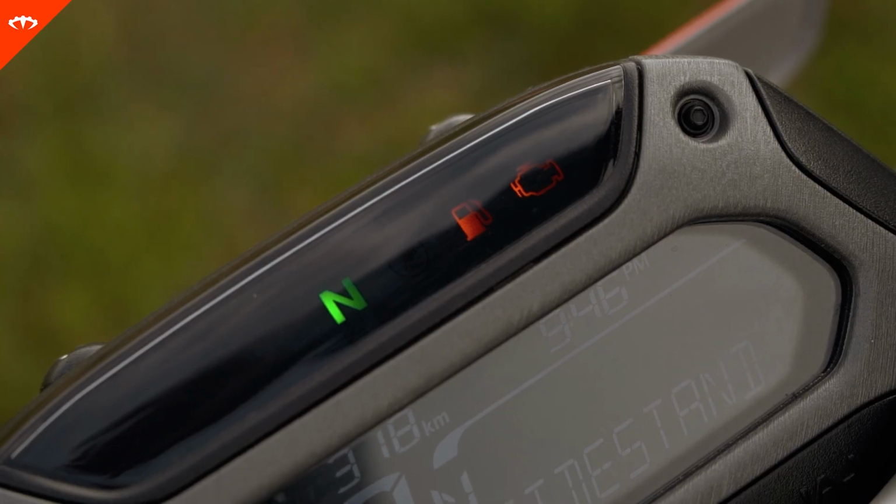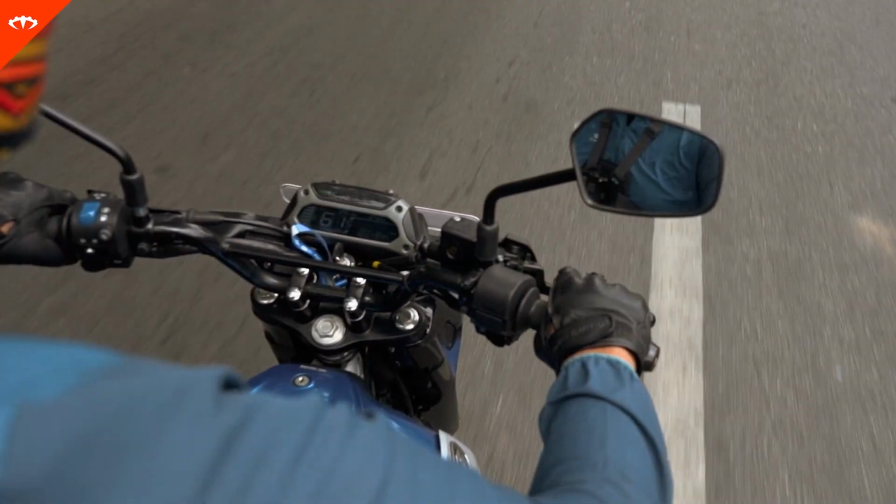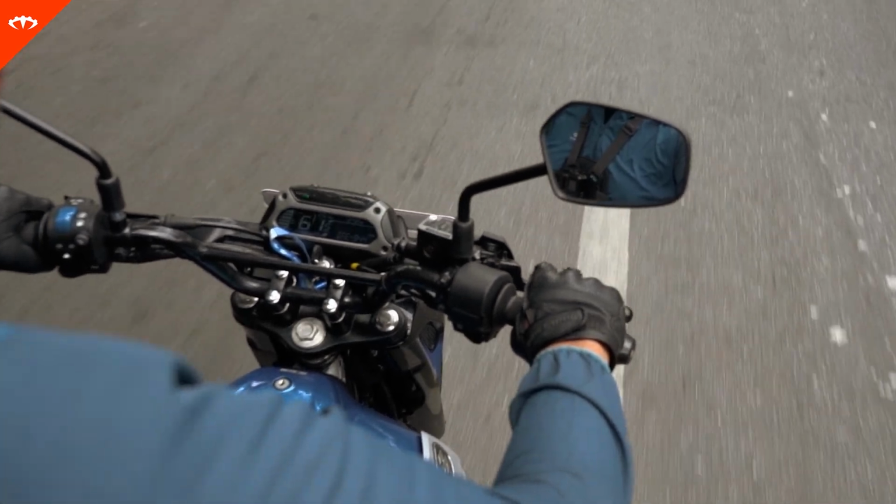In fact, that's what Bajaj said at the launch as well. Then you can come back to the CNG. And in fact, what I have noticed is that CNG is best for cruising at medium to moderate speeds, anywhere between 40 to 70. If you're keeping that huge band of speed, 40 to 70, you will get really good mileage from the CNG tank, and of course you have the petrol for backup.